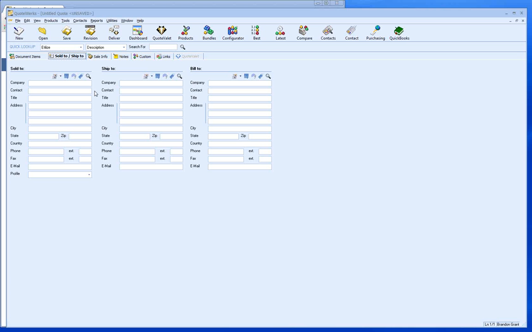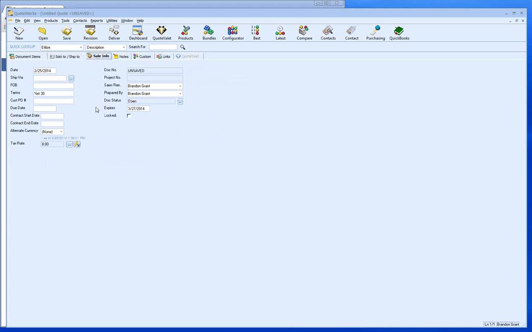The Sale Info tab is going to be document-specific information. There are a few things that you are going to want to fill out on this tab. This is where we're going to set the tax rate. So for instance, when you're ready to submit this document to the customer, you can set the tax rate here based on their location, or if there isn't one, you can just set it as 0, or if it's just non-taxable items, you can do that as well.